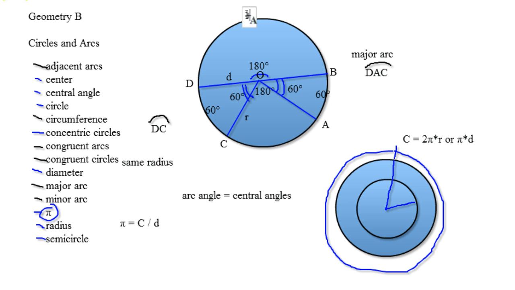That's going to be 180 degrees. That's going to be the arc measurement. So that's pretty simple. Now what about this one in here, arc CA? Well, we know that DB is a diameter. So if DB is a diameter and DC and CA and BA are all along the same semicircle side, then all three of these have to add up to 180.